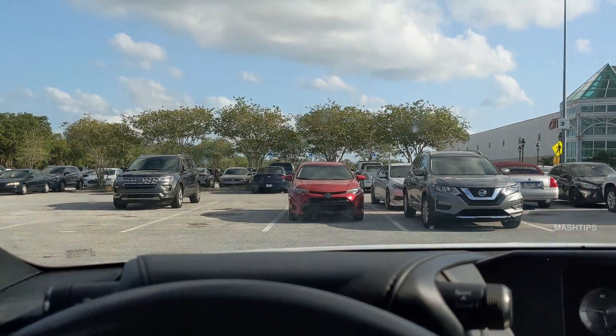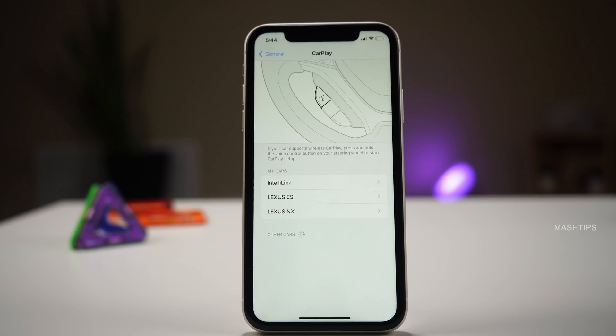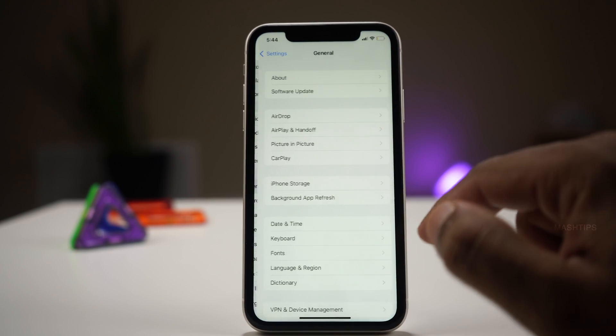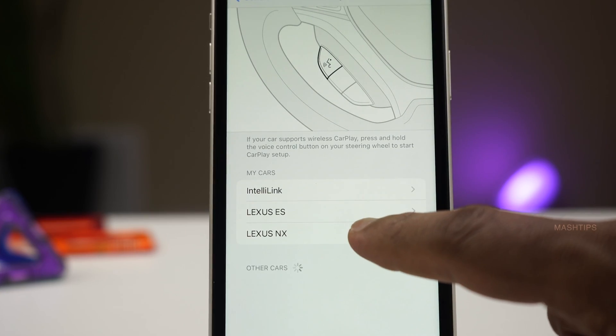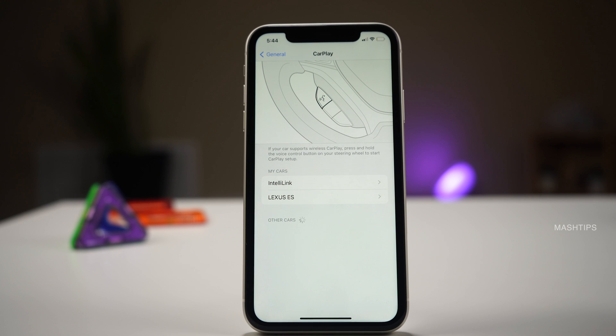Here's another tip you may not have noticed. When we drive multiple cars or use a rental car, you may give your phone access to CarPlay. What if somebody else is using that car and comes within Bluetooth range of your phone? They can access your data and see your call details. Always remove cars from your iPhone unless you are going to use it. Go to iPhone settings, tap on General, then CarPlay. Under My Cars, you can see all the cars you've used and remove any you don't recognize. Tap on the car and tap 'Forget This Car.'